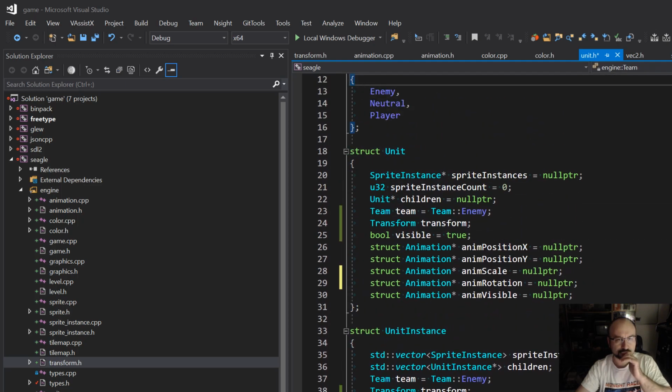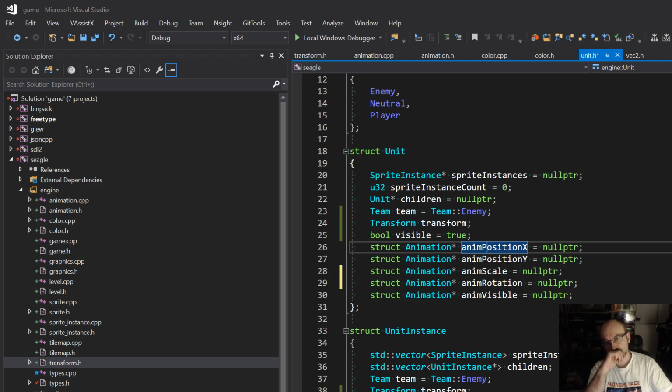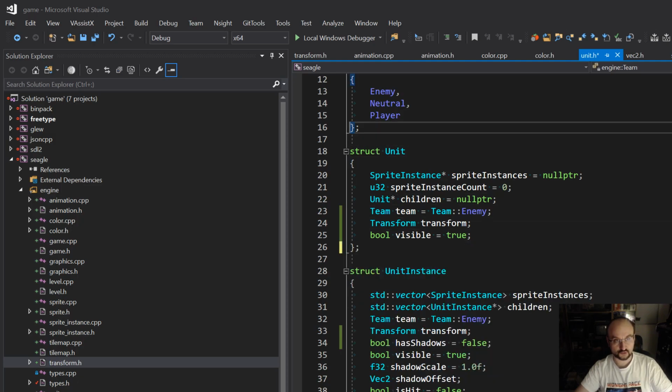So the problem here is that we need animation number also, because for each track we can have many. Maybe we can put them in some kind of structure. So we load the unit and we don't need dynamic info or dynamic arrays. Let's see. So a unit can have multiple animations. I think we can do it like this, even if it's a bit too much, but whatever.